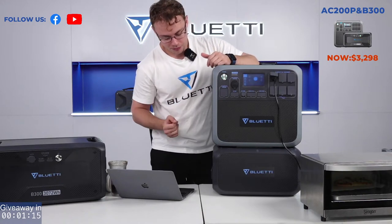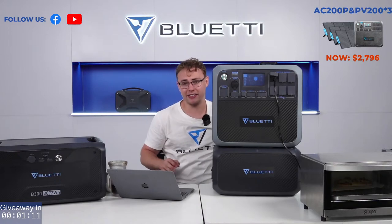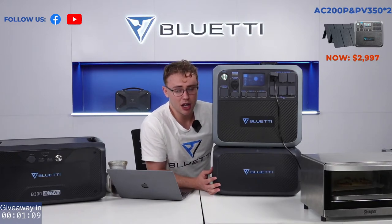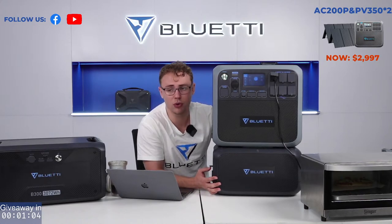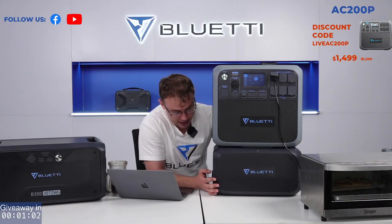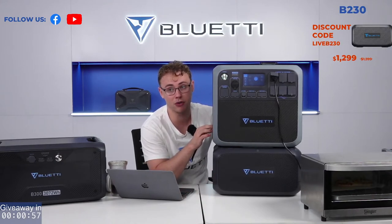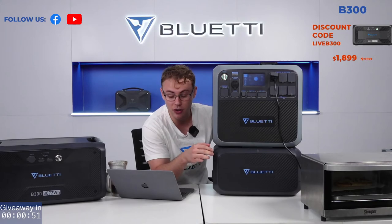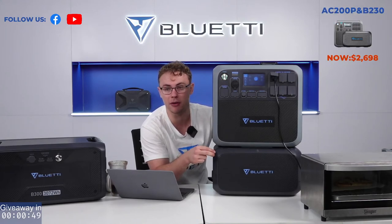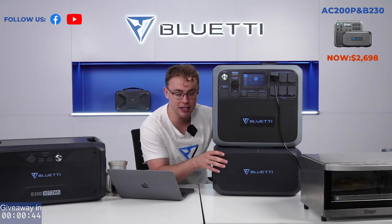So, you can see that this battery has a very high capacity, 2048 watt hour. The voltage is 51.2 volts and it is 40 amp hour. The battery type is the same, lithium iron phosphate, LiFePO4, okay? It has 3,500 plus life cycles before the battery drops to 80% of the original capacity. It has a built-in management system, MPPT controller, and others.